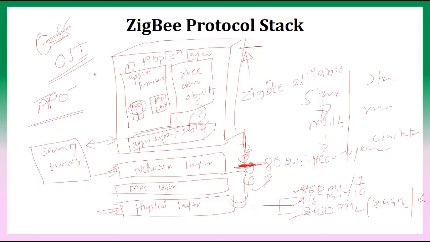If we talk about the ZigBee device object, what is this? The key definition of your ZigBee is the ZigBee device object, which addresses three main operations: service discovery, security, and binding. So we can just note it down. Here, the main functions are service discovery, security, and binding. So these are the main functions.